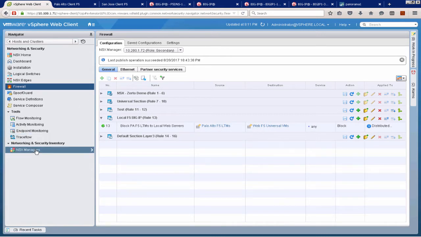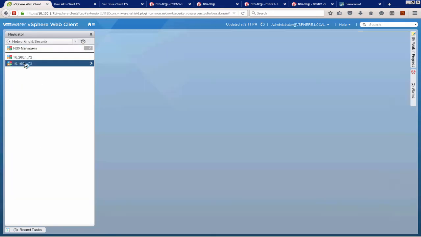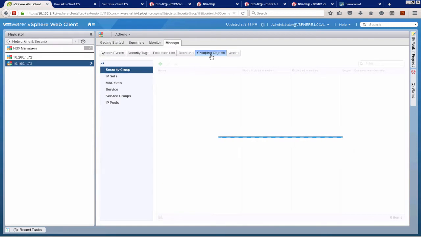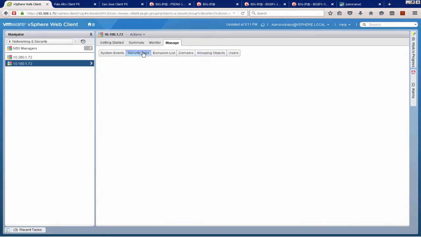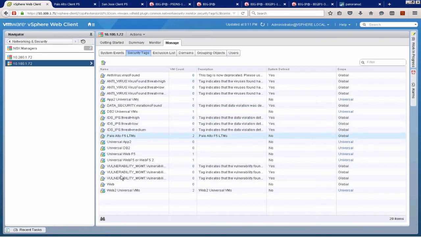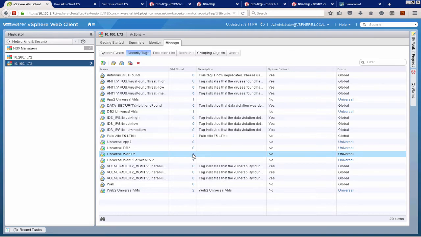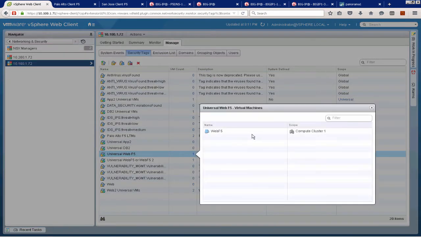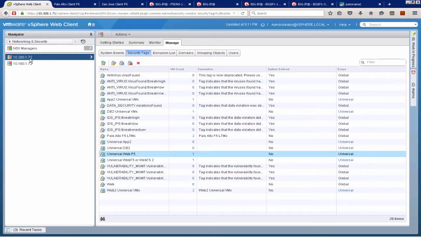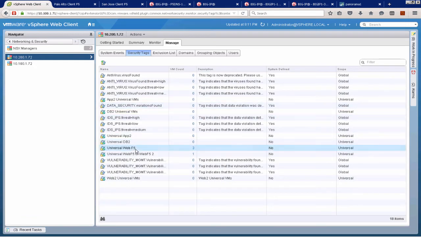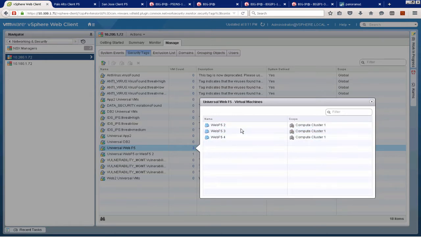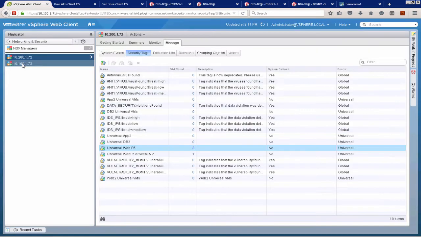So at this point, I'm going to go to my NSX manager. I'll go to my primary NSX manager, and I'll go under security tags. And you'll see I created a universal security tag that identifies my web VMs. Okay? And you can see there's only 1 VM here at site 1 that has this universal security tag. That's the Web F5 web server. If I go to site 2, you'll see there's 3 web servers, right, that have that security tag. Those are Web F5 2, 3, and 4, as expected. So you can see how I'm using everything here. Tags, F5, you'll see Panorama.